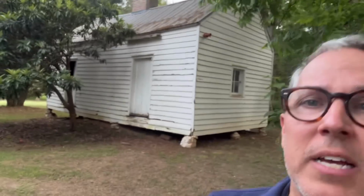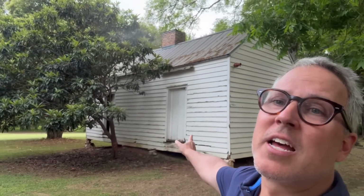Okay, so here's the kitchen house. Part of the restoration is also going to be restoring this kitchen house. A lot of the clapboard is in bad shape and needs to be replaced. The roof needs to be fixed, and I need to put a cap on the chimney so rain doesn't get in there. And then there are some elements that were added in that I need to take off on the inside that are not historically accurate. So I'm going to remove that. And then that's it. I'm just going to maintain it. I'm going to preserve it.